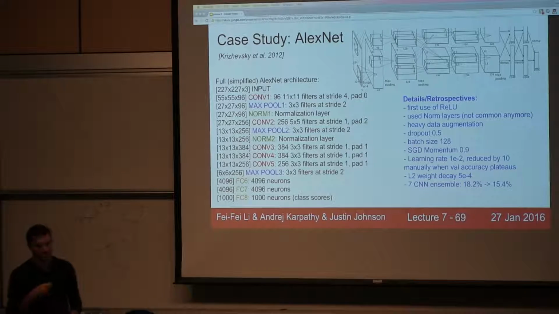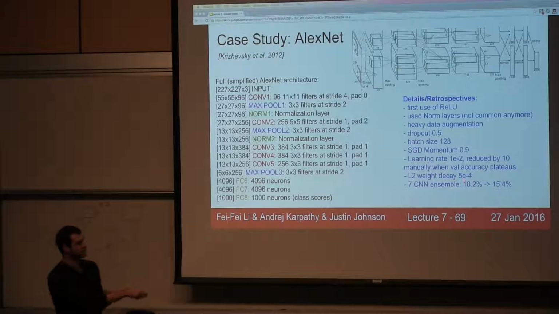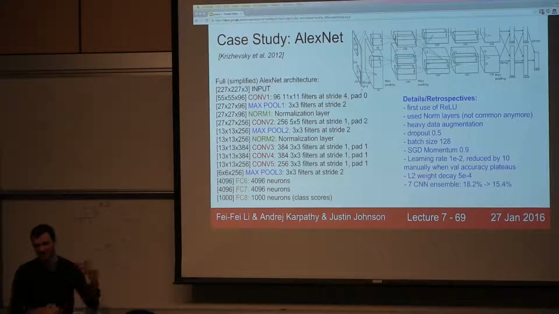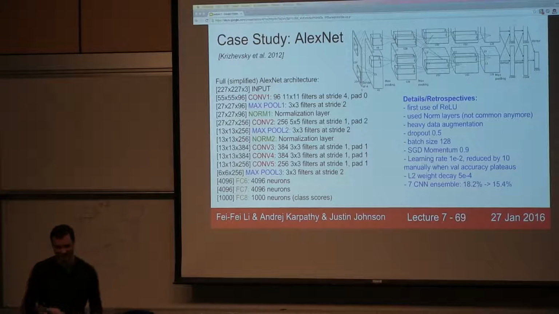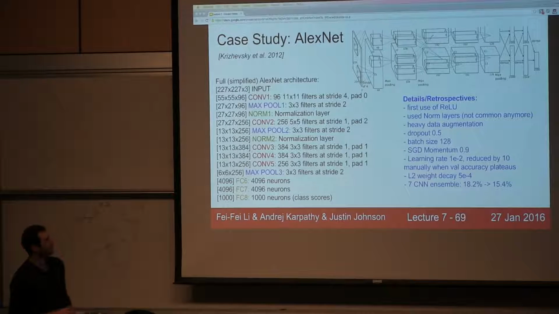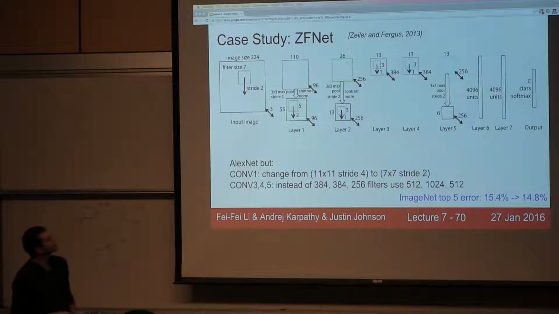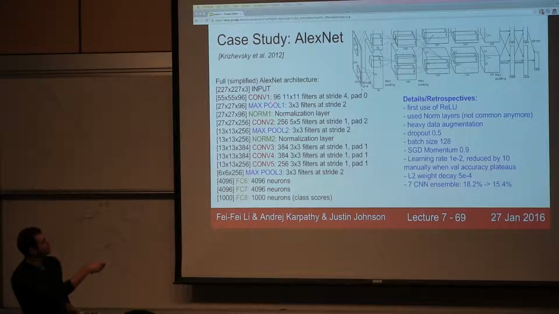And the performance on the ImageNet test set for a single convolutional network was 18.2% error. If you form a 7 convolutional network ensemble, you get 15.4% error. So if you remember from last lecture, you're supposed to get 2% extra when you do an ensemble. In this case, we're seeing a bit better than 2%. So that's the approximate rule. But yeah, so that's AlexNet. So we're going to see some variations of this now. And I guess I should also point out that the number of filters went from 96 to 256 to 384, down to 256. And those are rough numbers you'll see.